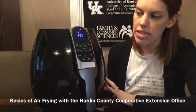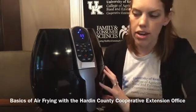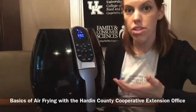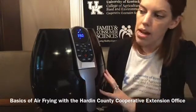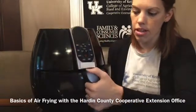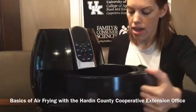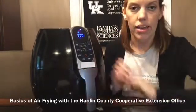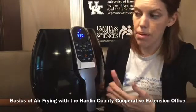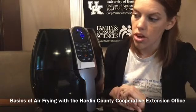One being that, say I'm making zucchini fries in here, and so I've got them battered and I've got my zucchini fries in, and so I want to check them and maybe even toss them midway through. And so I can do that by just opening this up. It stops cooking. I can pull this out. I can check on my food, toss my food around, and then I can pop it right back in. It automatically starts going again. I don't have to press anything. I don't have to keep up with the time that it was on, anything like that. It just goes right away.